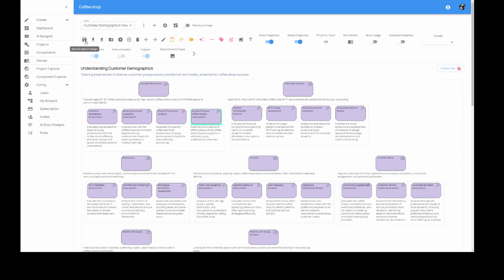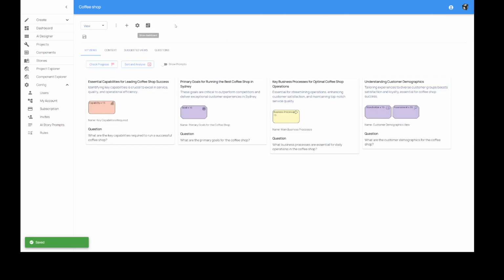So I've just saved that. Now you'll notice we do have 4 views. The second last thing I'm going to show you is sort and analyze. This will pretend it's a consultant creating an exec level presentation, and it'll sort the views into a logical order based on how well the logic supports telling a story around achieving your objective, and it'll generate insights and actions.